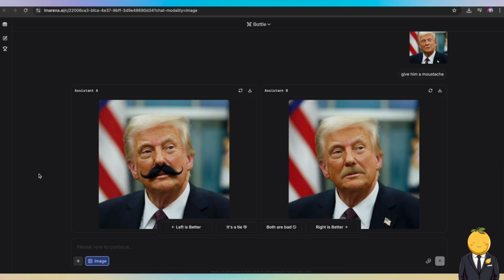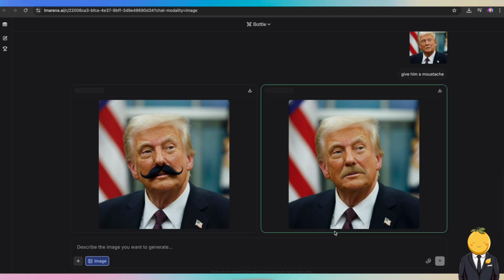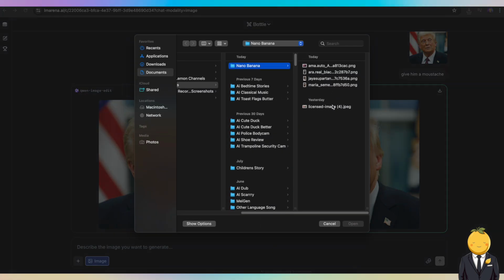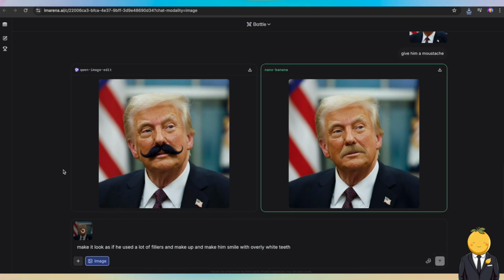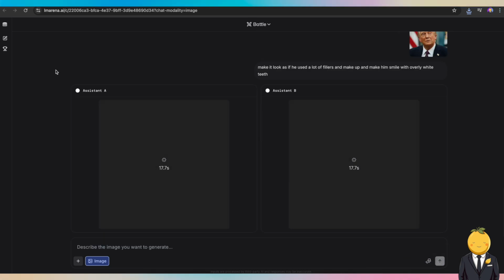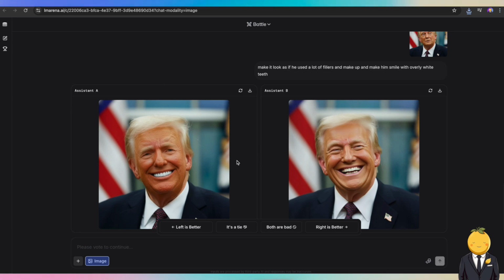Okay, nice. I suspect the Nano Banana generation on the right. And voila, I was right, it looks way more realistic and the blonde mustache fits his hair color. Okay, next let's make him smile with a lot of fillers, Botox and overly white teeth. Haha, both of these look bad.